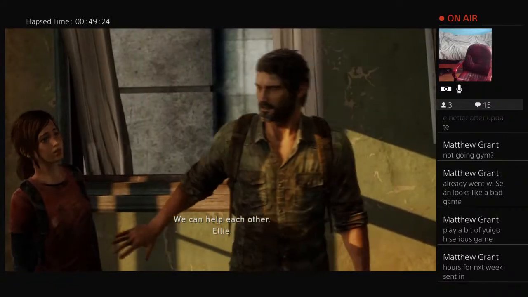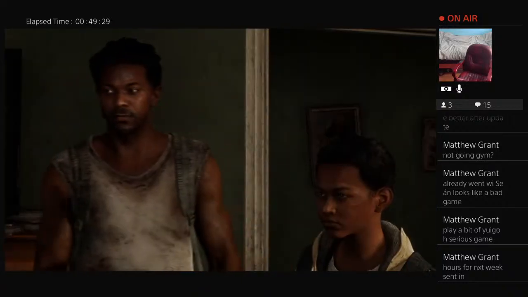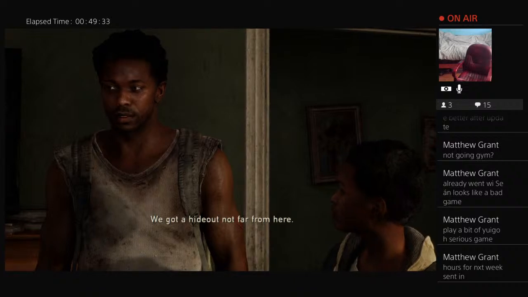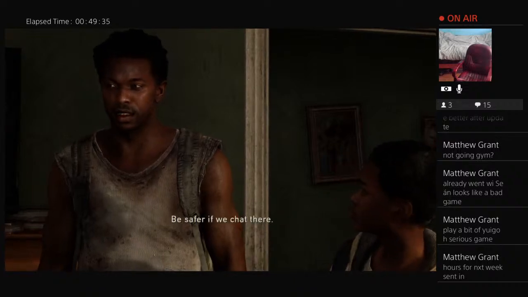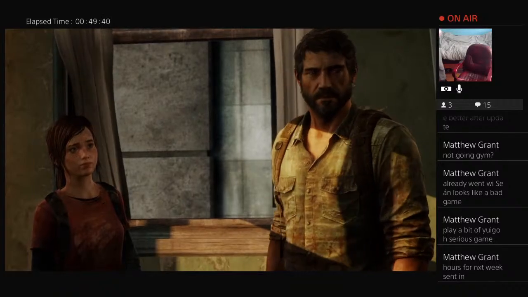We can help each other. Ellie. Safety in numbers and all that. She's right. Could help each other. We gotta hide out not too far from here. Be safer if we chat there. All right, take us there. Follow me.